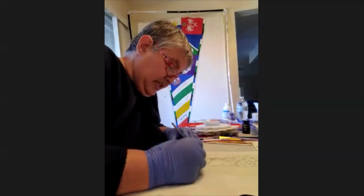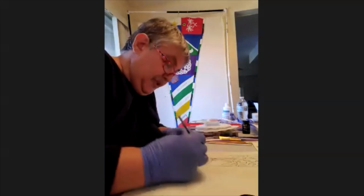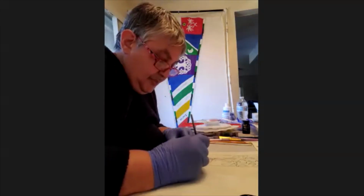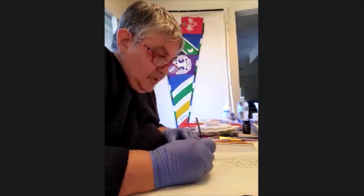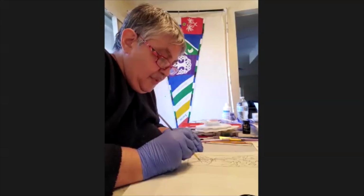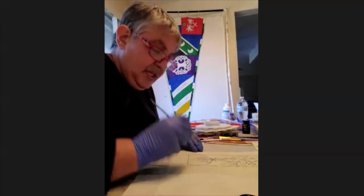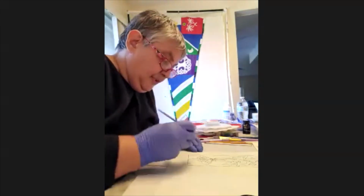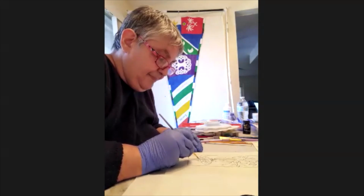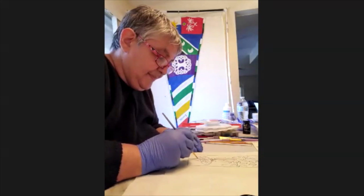So I'll put a little bit of glue on here. And once you get the glue on, you have to wait just a little bit, 5 or 10 minutes, for it to dry. So you put a very light coat on. Since I'm putting 2 different colors of leaf on, I'm going to put the glue on for one color and finish it, and then put the other color. Because otherwise the leaf won't know where to stick, and we will get a mess.